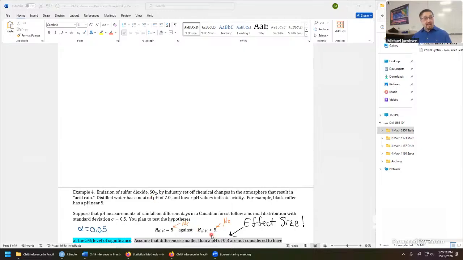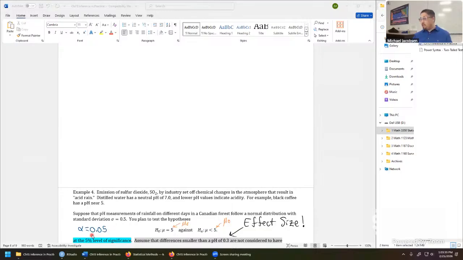So this is a very high stakes test. It could have been a government body that commissioned this test to be done. The conclusion of this test can have huge ramifications. And so before they even calculated any data whatsoever, took any sample, they would carefully set up what they're going to test. The significance level alpha was carefully chosen.